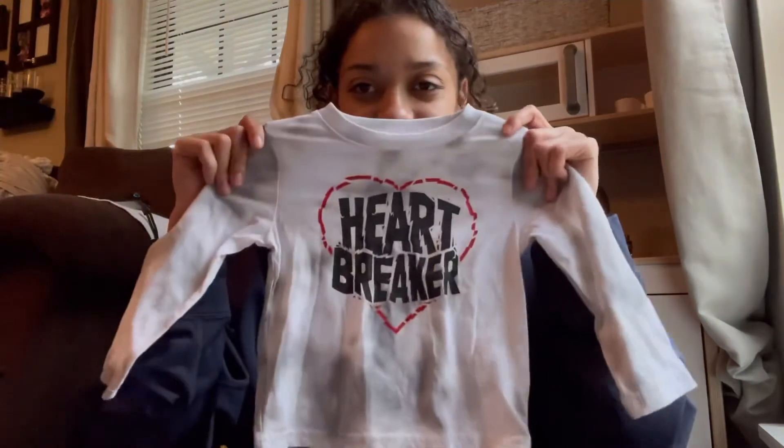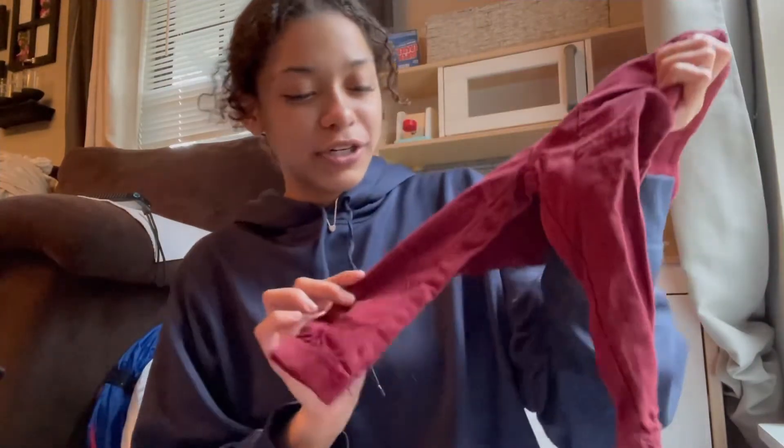I got him this cute little Valentine's Day outfit — his shirt says 'Heartbreaker' and I got these pants to go with it, super cute little joggers. I also got some books. I should have checked Goodwill first because they probably had similar Valentine's Day books, but I was at Walmart and they just called to me. Not all of them were super reasonably priced, but they're totally worth it and I'll definitely get my use out of them.